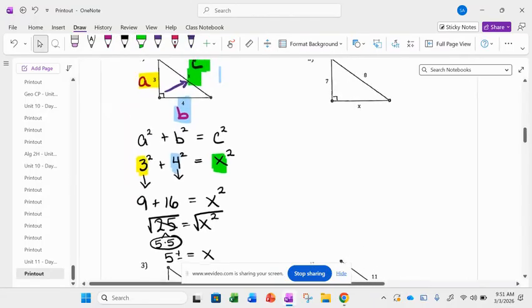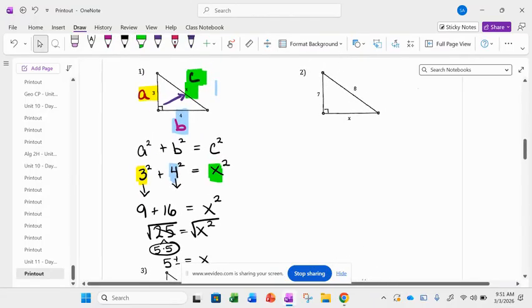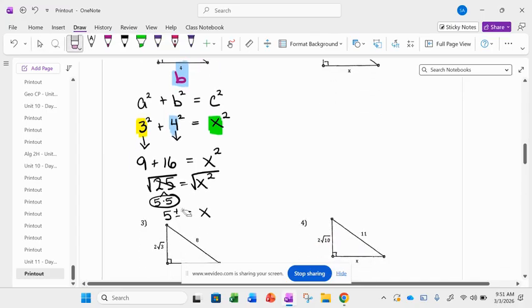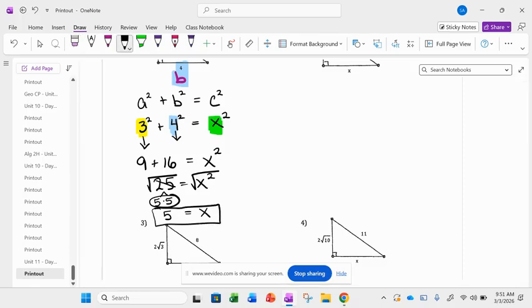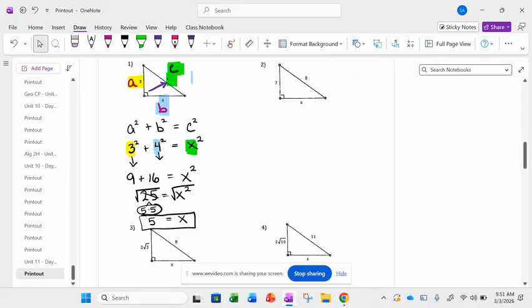But can I ever have a side length that's negative 5 units long? No. So for that reason, when we're doing these problems, we could just write the positive value. We don't have to show the negative at all. We could just show positive. If you put negative, then you'd have to reject the negative and say this can't be an answer. And if you left the negative, then I'd mark it wrong. So we figured out the hypotenuse is how long? 5 units long. Now, do you think the missing side will always be the hypotenuse?